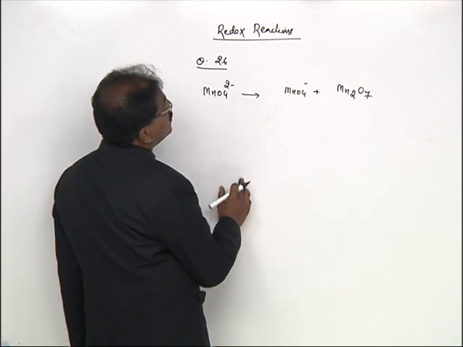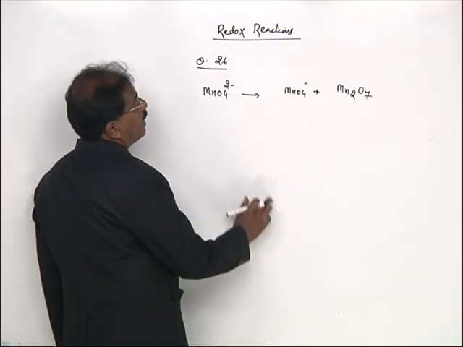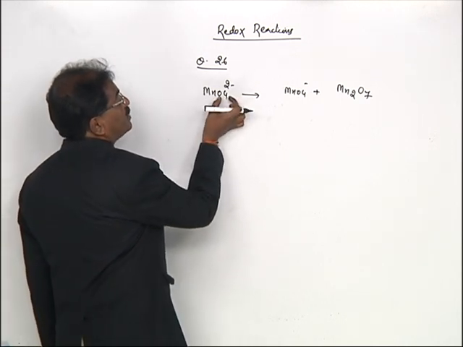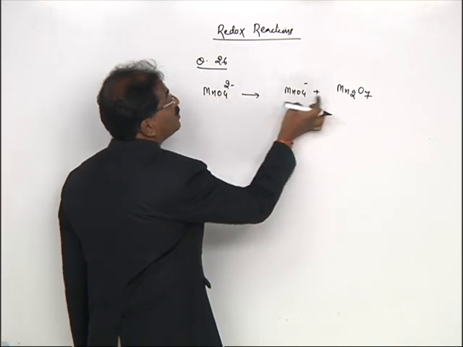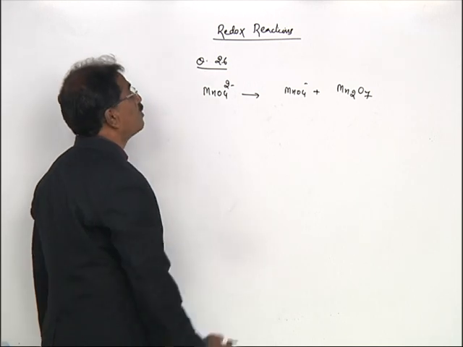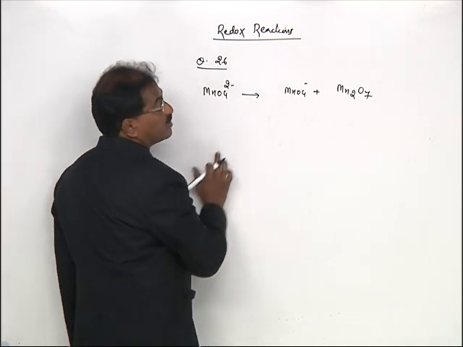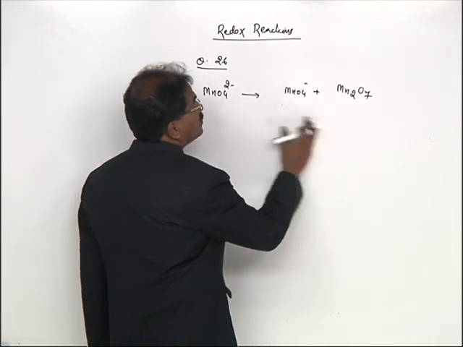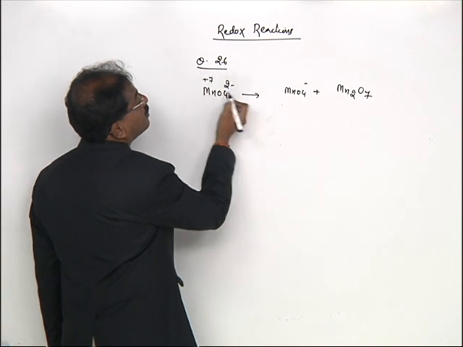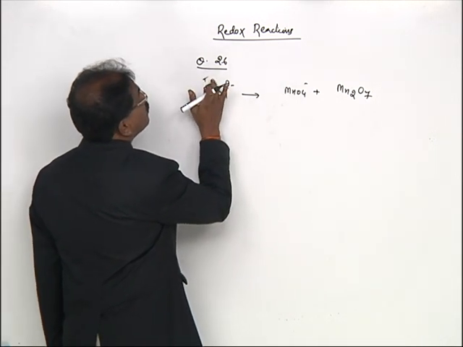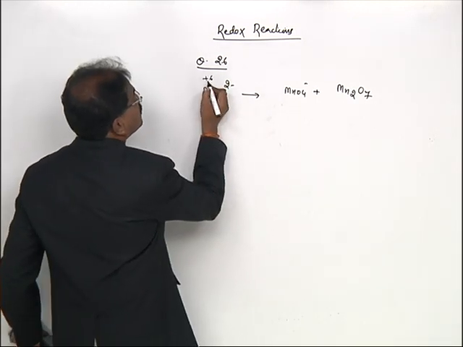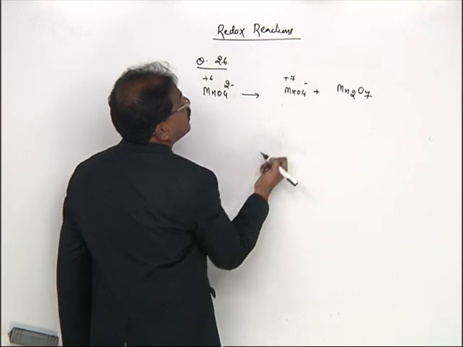So whenever a disproportionation reaction is given, first you balance the atoms which are undergoing disproportionation. In this reaction, by observing the oxidation state of the oxygen, minus 2, minus 2, minus 2, there is no change in the oxidation state of the oxygen. Only for manganese, there is a change in the oxidation state. So, since the oxidation state of the manganese is changing, identify the oxidation state. Here plus 6, here plus 7.